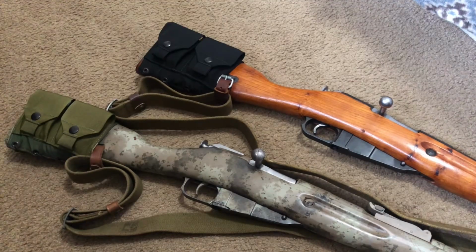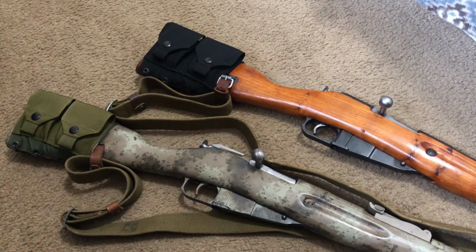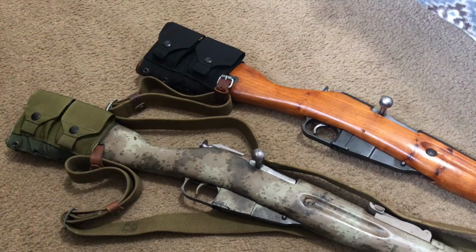But Mosin Nagants, unfortunately, are not as cheap as they were, but they're still around. You have to search to get a good deal. I don't know if they're worth the amount that people are charging right now. I guess they are, but it's hard for me to pay that money because I just remember getting them for like $100 a pop. So I'm always going to think of that rifle in that case, just like SKSs. I cannot purchase a $450 SKS now because I remember when they were like 79 bucks.